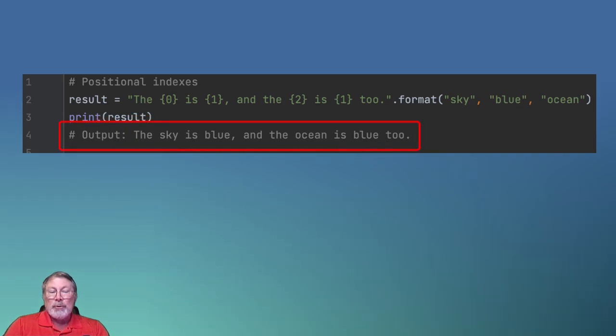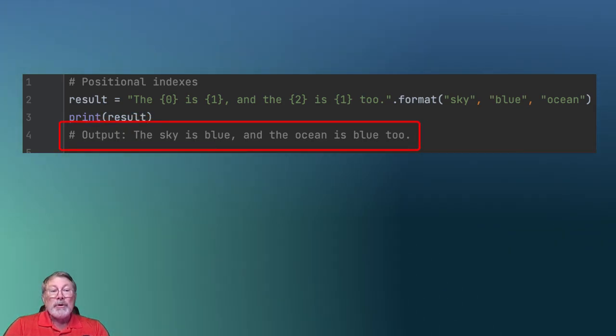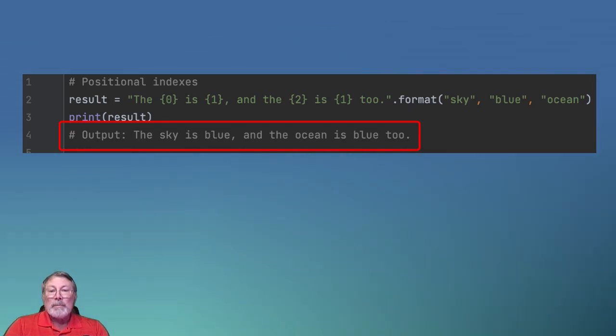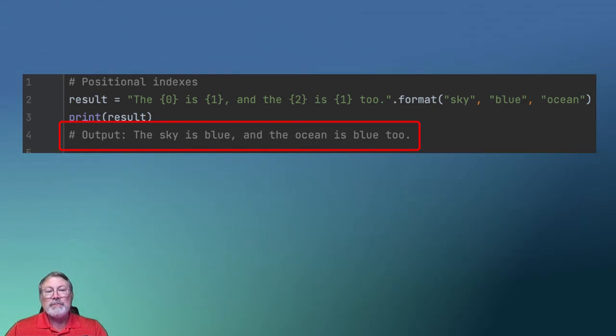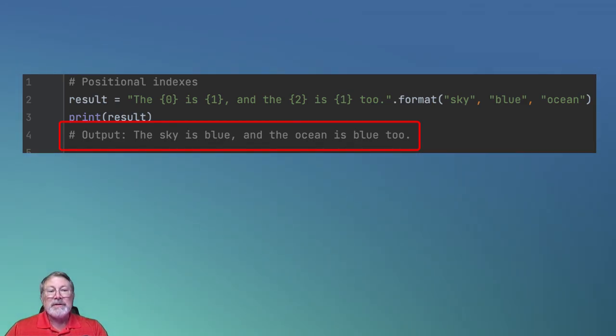So you can see in the output, sky replaces the placeholder with index 0, where blue replaces both of the placeholders that have an index of 1, and finally ocean replaces the placeholder with index 2. So by specifying positions, you can reuse arguments multiple times in a single string.